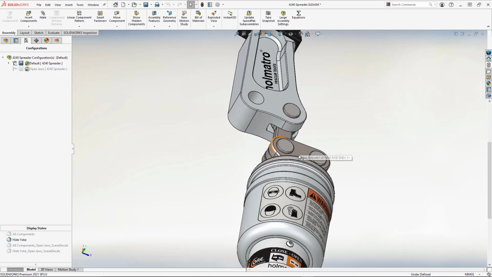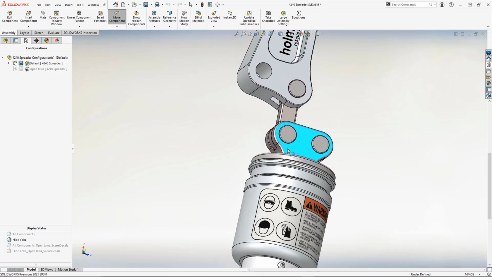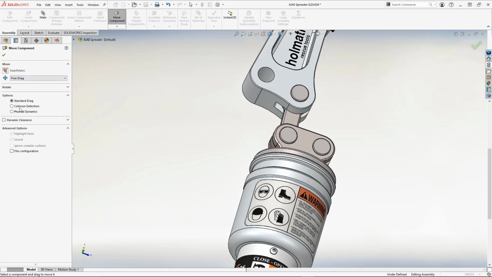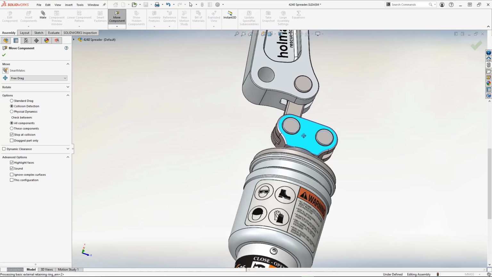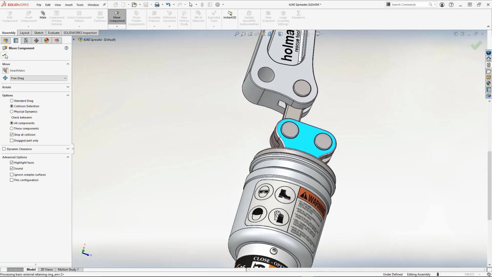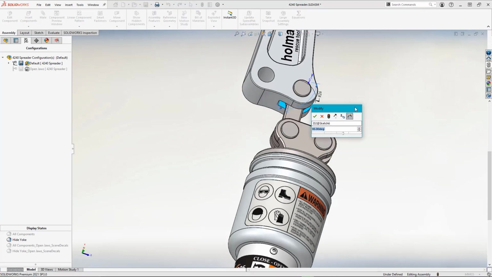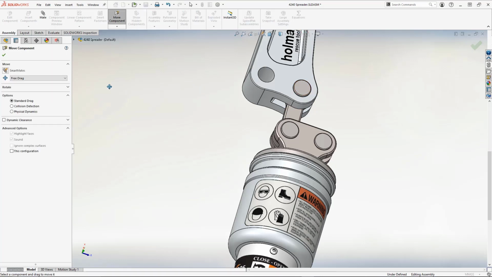Now we've added quite a few pieces of information and different models. We want to be able to make sure that this spreader is not going to have any conflicts in its range of motion. So I can run a collision detection. This is going to show me faces highlighted in blue that are indeed colliding. And this is actually a big deal in a design like this because it will prevent these items from opening all the way. So fortunately, I can double click on faces, features, and dynamically change dimensions at any time, even while inside of an assembly.